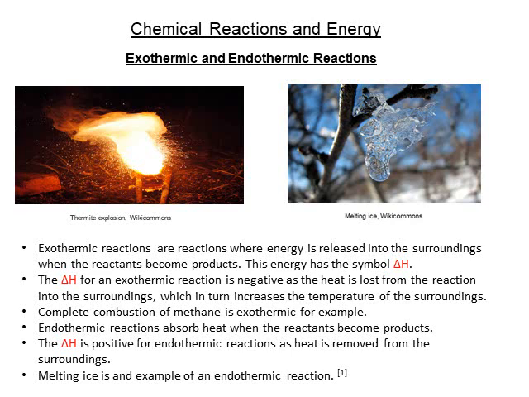Melting ice is an example of an endothermic reaction. As heat goes in, the ice changes phase from solid to liquid. And a thermite explosion is another example I've got a picture of here, as it gives energy to the surroundings, which heats up. Complete combustion, using methane for example, is also another good example. When an endothermic reaction goes from reactants to products, energy is absorbed, and the opposite is true for exothermic reactions. When the reactants become products, energy is released.